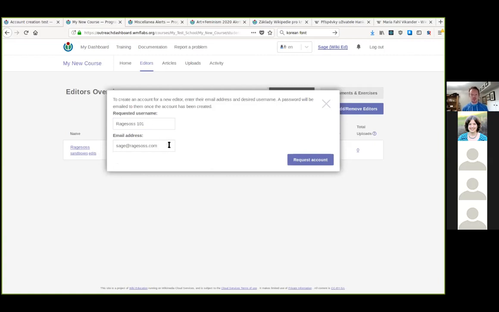So this is useful if you're running an in-person event and you want to have someone in charge of making sure everyone gets accounts very quickly. So they can go to this person, and that person, one of the organizers, can create their accounts immediately and give them access to them. And they'll automatically also be added to the event at the same time, so that any edits that they make will be tracked as part of this event.